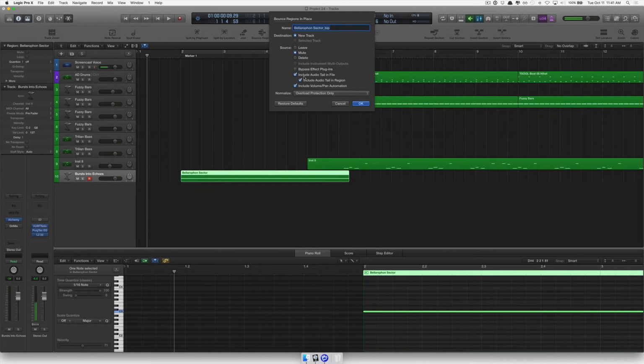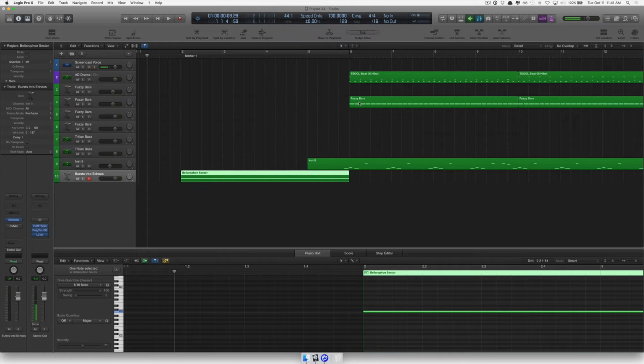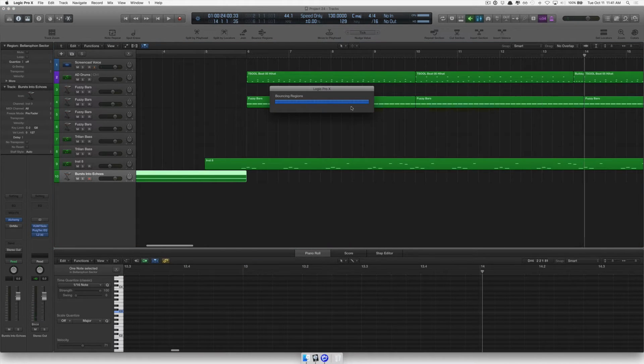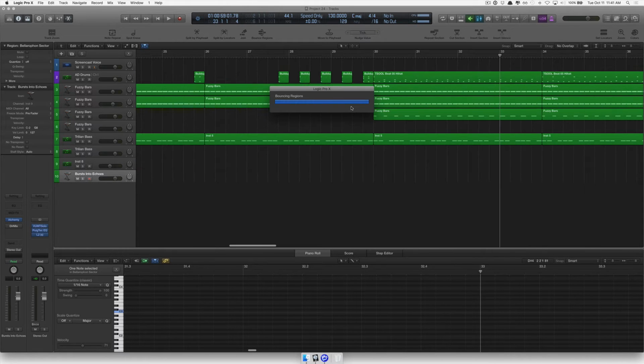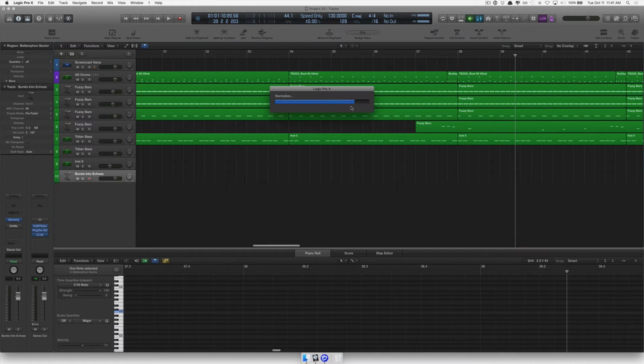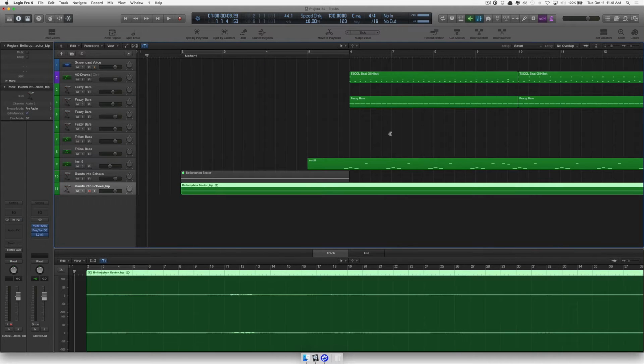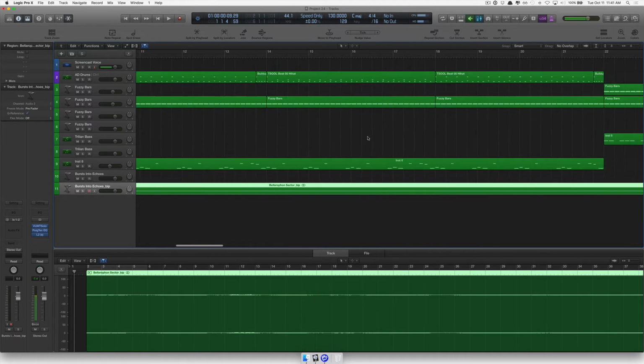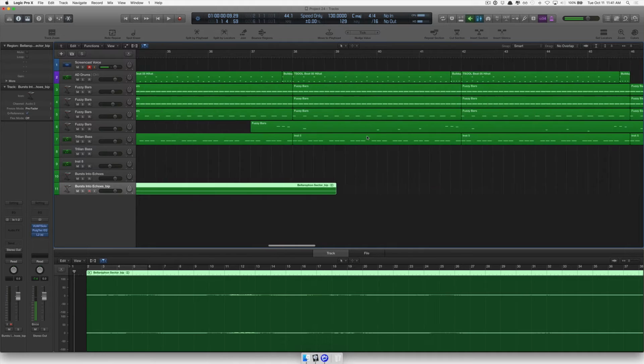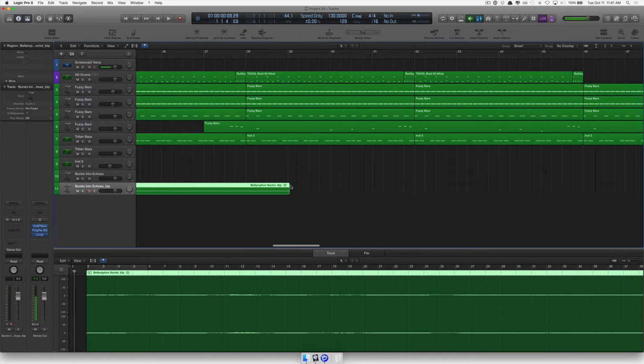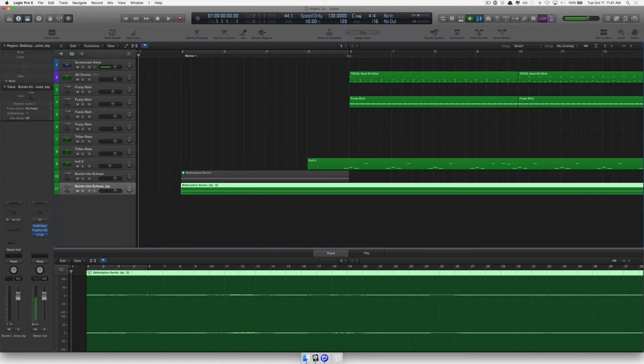I'm going to keep the tail, but I'm going to cut it off, so it doesn't really matter. Let's see how far along this thing goes. As you can see, there's a huge tail when I included the tail in this patch. In the MIDI file, it's basically going to play until bar 39. We don't want that, so we want to stop it right here.